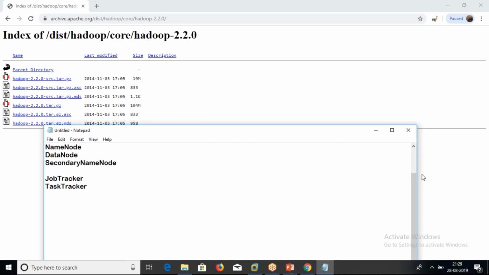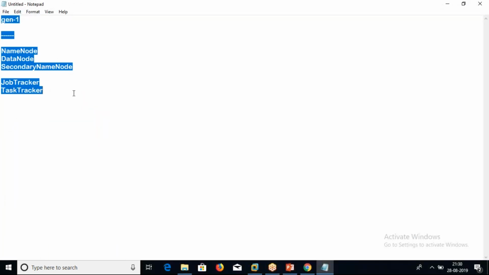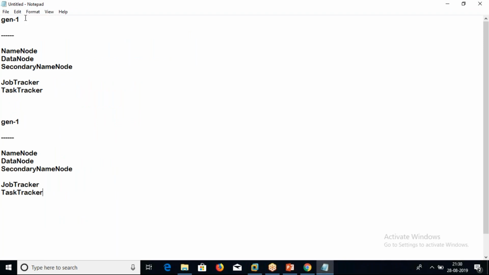At the same time, if you're referring to generation 2, this is known as YARN, nothing but Yet Another Resource Negotiator. Here the name node, data node, and secondary name node remain the same, and the secondary name node is optional.